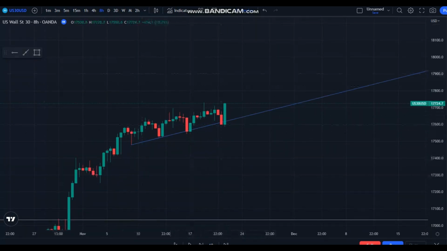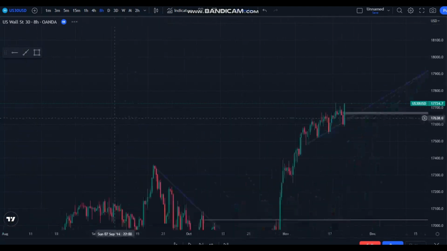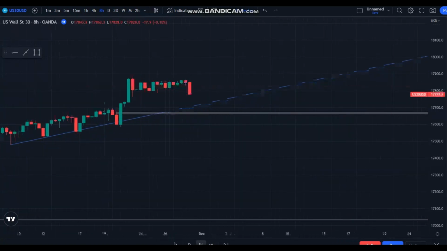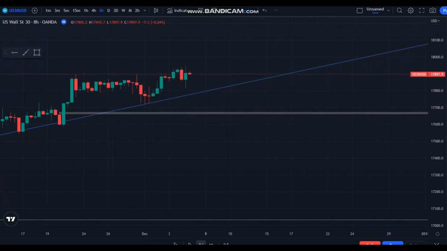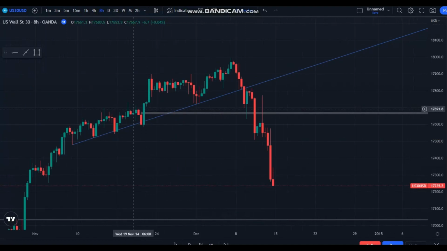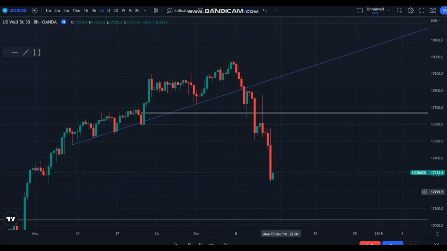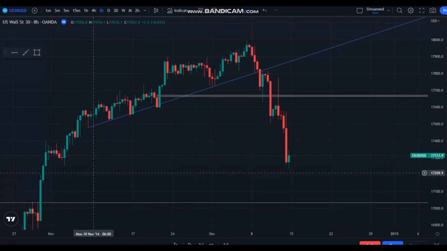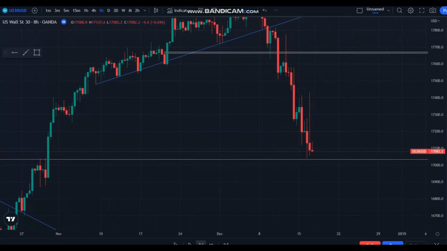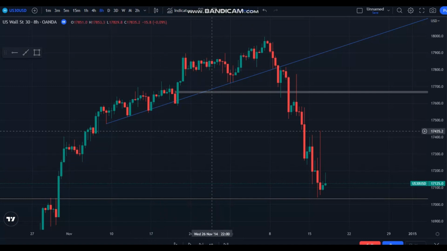So this level to be respected, to go higher, to attack whatever's to the left even further back. And there we go. We broke out. Do we get the retest? We're just maintaining trend. There's a retest, and we've come back through it. So we did break up and away, but then we hard closed the trend, came back, retested it, sold back off into levels below this break, probably coming back down to here. And there we go, straight back down to there. So you can see how it works on every time frame.